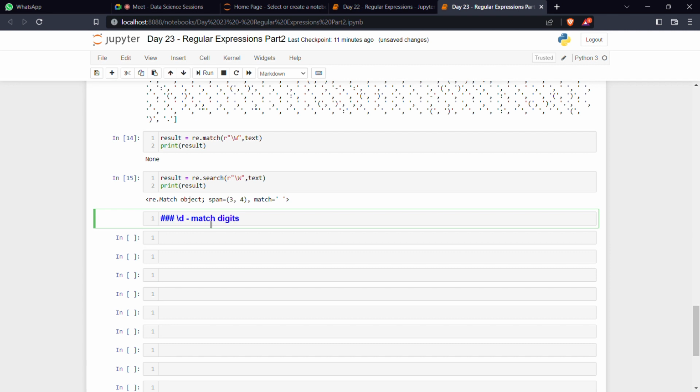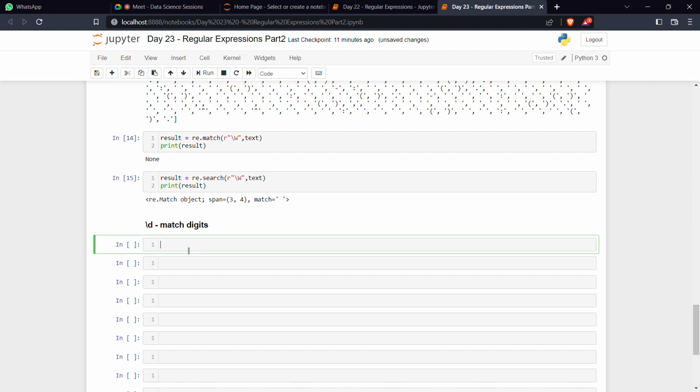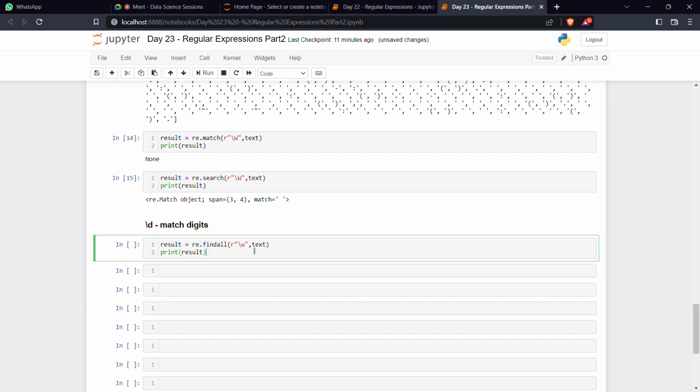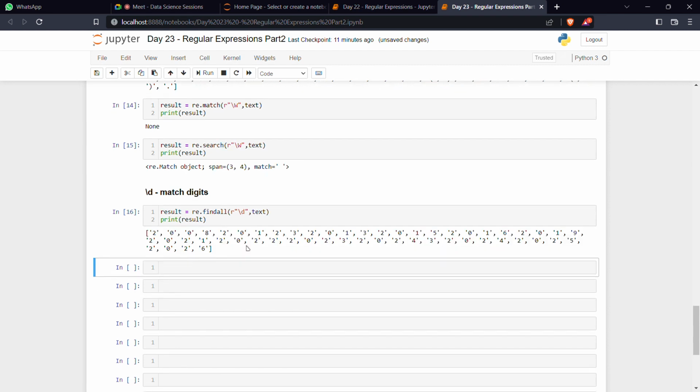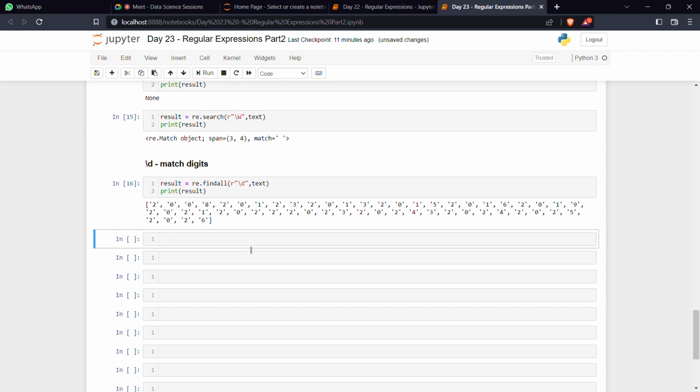Whatever the digits are there, it is going to match all those digits. It is not going to match anything other than digits. So let's try slash d. You can see these are all the numbers, the digits that are present in our input text.